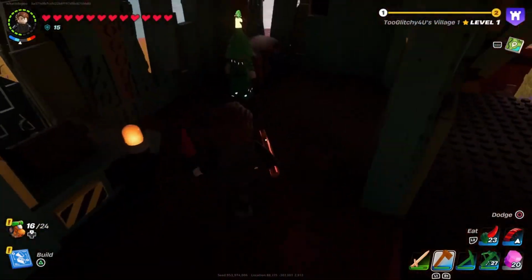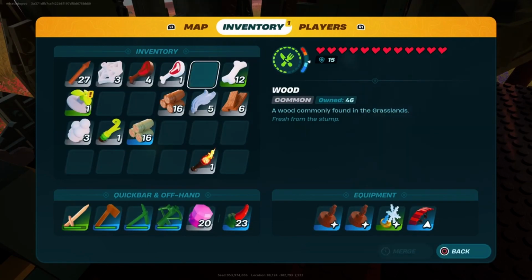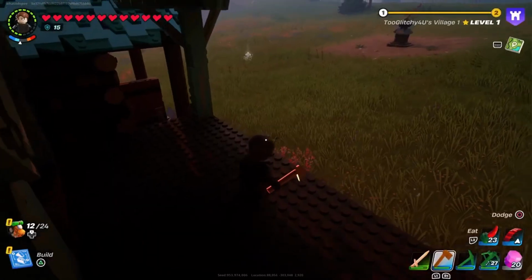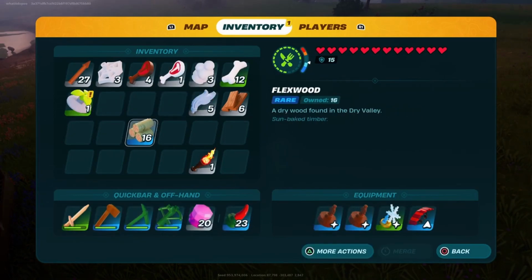Mm-hmm. Alright, so look, here you go. I got you. Boom. Boom. Hello. You don't have to pick that up. That I'm mansion. Just throwing it out.